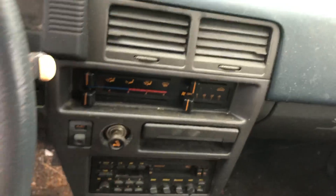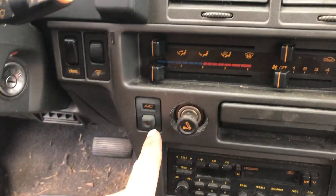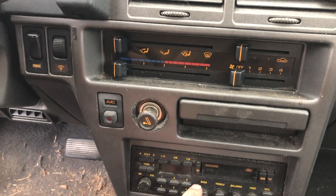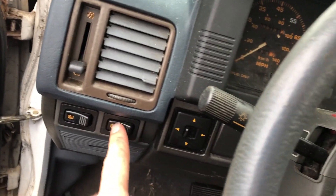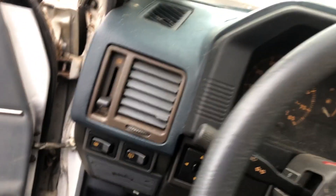You're gonna have power mirrors, and unfortunately we do not have a key — there might be one hiding somewhere in here but I'm not seeing one. You do have air conditioning, which was on the motor if you guys saw it. Heater/AC control unit and radio all look pretty good, though the knobs are broke or cracked. You do have cruise control — there's the resume, set buttons — defrost, and rear wiper. The headliner is no good.